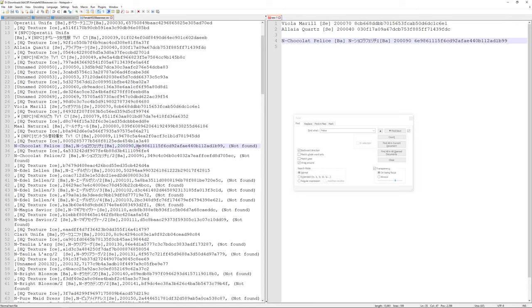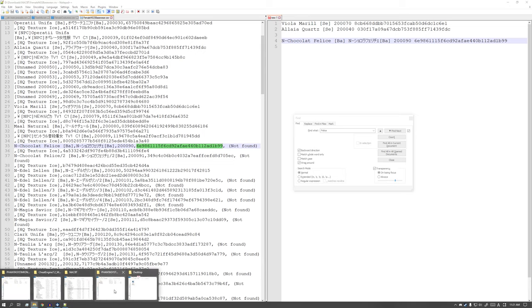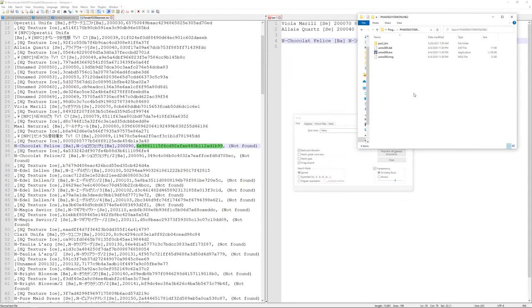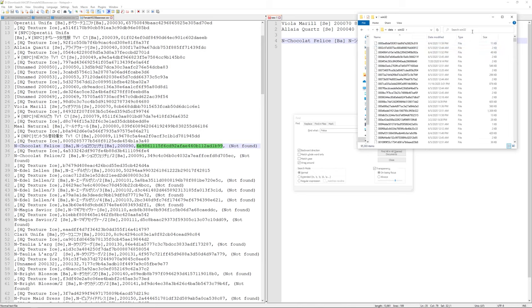But you'll basically take your file name. We'll use Control and C. Hold down Control and hit C. And then we'll end up copying that actual file name, and we're going to go over to our file browser for the actual install of PSO2. And so we'll go to PSO2 bin, and then we'll go to the data folder, and inside Win32 is where we should find it.